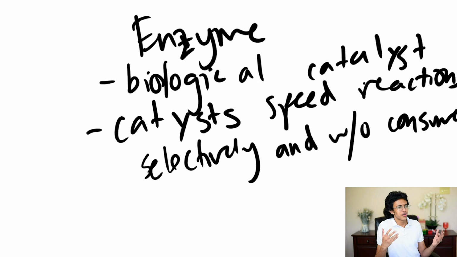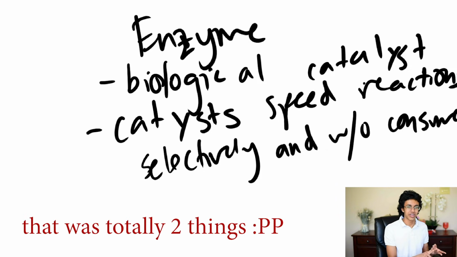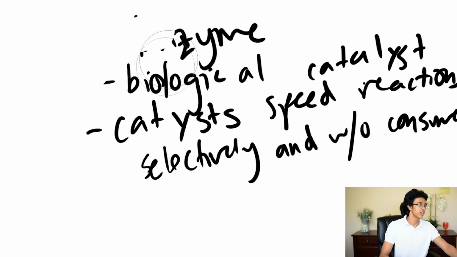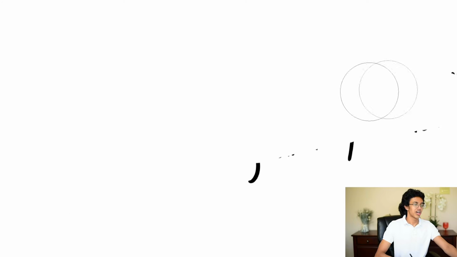On this one, I'm pretty sure there's this really troll question that made you actually understand the exact definition of a catalyst. Basically, the things you gotta know are it speeds up chemical reactions, it's selective, meaning it only does a specific type of reaction, and it doesn't get consumed, okay? If it gets consumed, it's actually part of the reaction, it's not a catalyst. So this is a bare bones definition, right? So the way it works is you basically have a reaction diagram, okay?